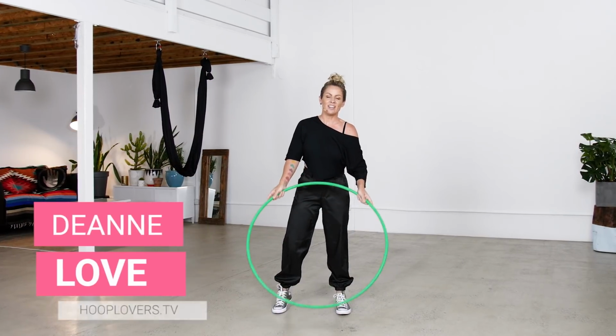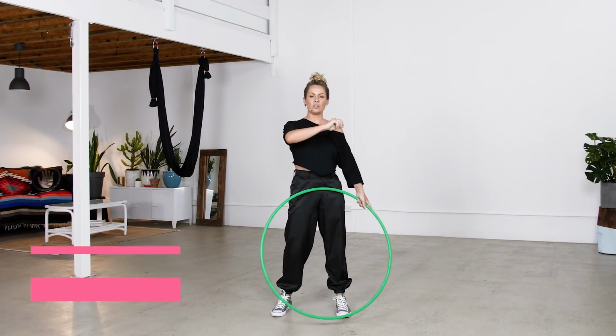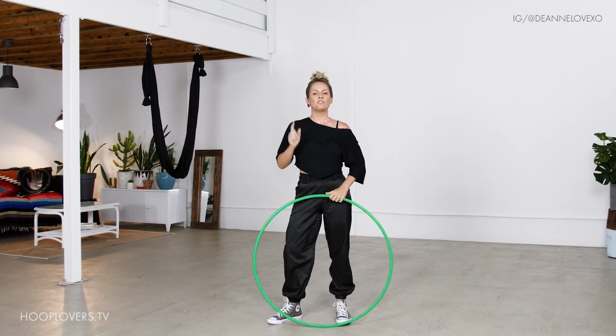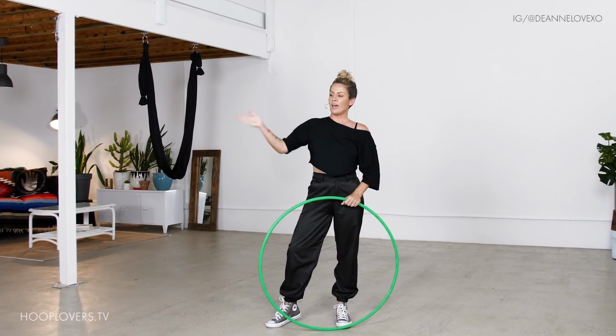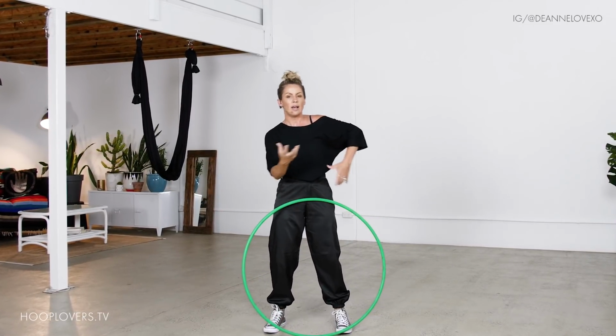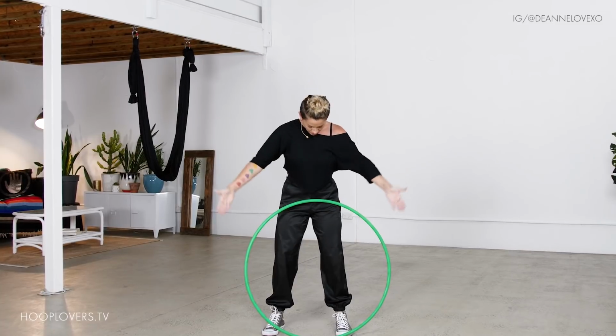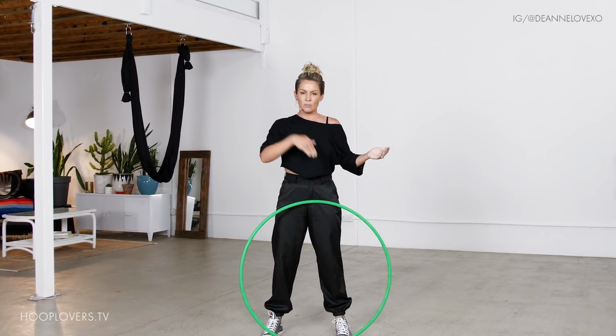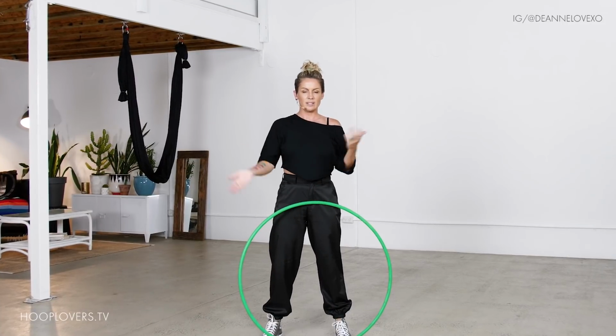Hooper, it's Deanne Love here, and you are tuning in to a session, a playlist of tutorials on my YouTube channel called Grow with the Flow, or Grow with Your Flow, because we are igniting our body's movement in co-creation with our hoops movement. How cool is that? Bringing the dance into the hoop, into the dance.